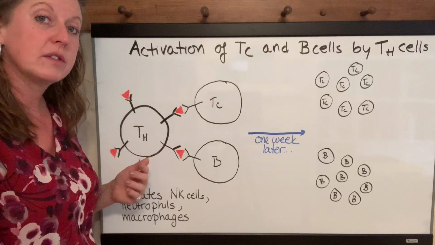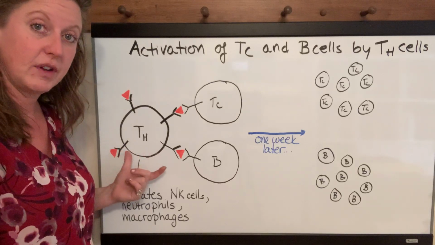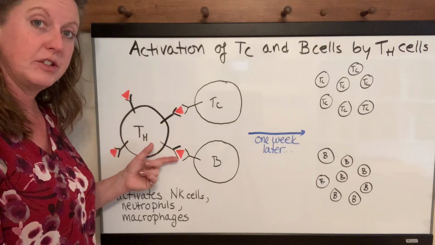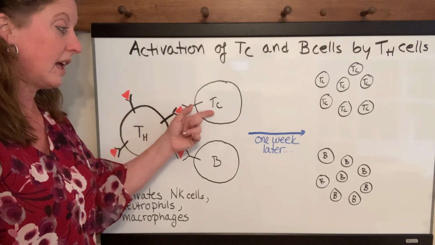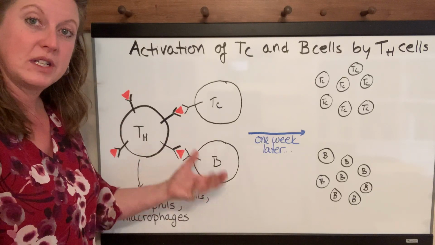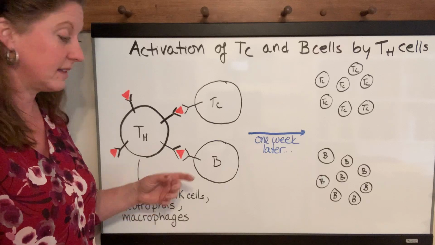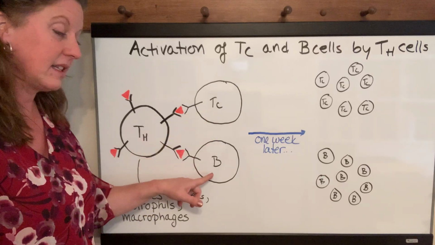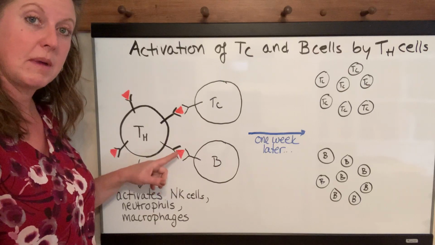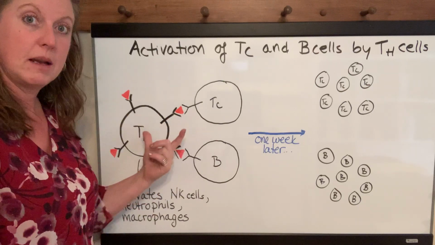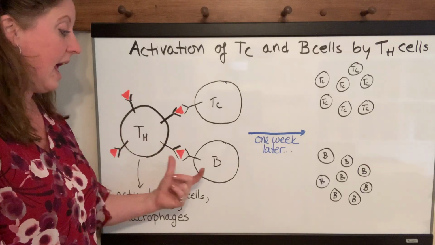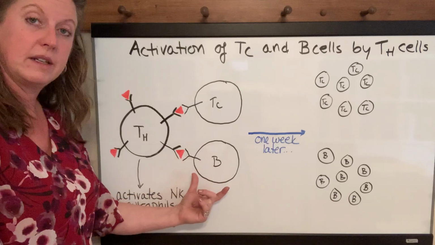Now, similar to what we saw with the antigen-presenting cell activating the helper T cell, the helper T cell displays the pathogenic antigen to cytotoxic T cells and B cells. And just like we saw with the helper T cells responding to the antigen-presenting cell, if a cytotoxic T cell or B cell has a receptor that recognizes that same antigen, then they have the same conversation. The helper T cell says, "I order you to activate," and the cytotoxic T cell or B cell says, "Sir, yes, sir."